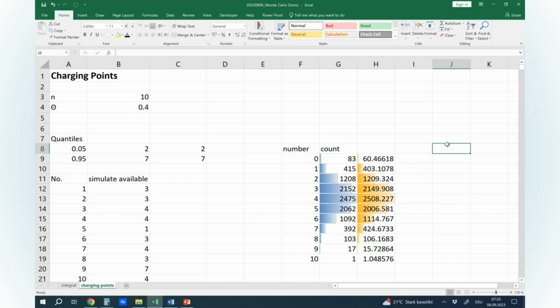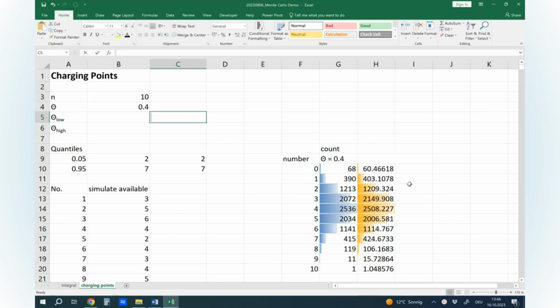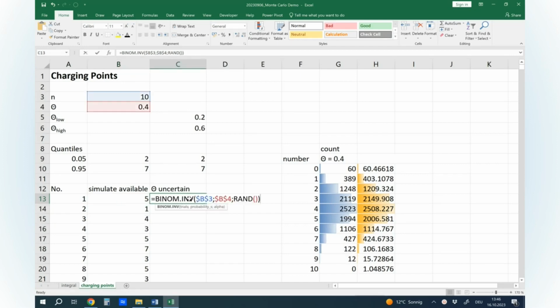Consider a scenario where our confidence in theta is somewhat uncertain. What if theta experiences fluctuations so that the best we can provide is a range, perhaps spanning from 0.2 to 0.6? In such a context, no predefined function is readily available. Nonetheless, we can still simulate values. To achieve this, I draw upon the function employed previously while introducing an additional element. I also generate the probability term randomly, restricted within the bounds of 0.2 to 0.6.